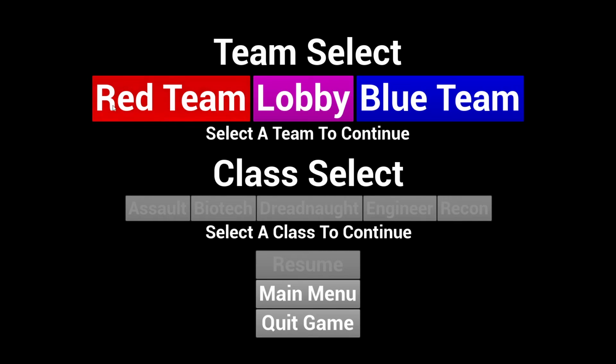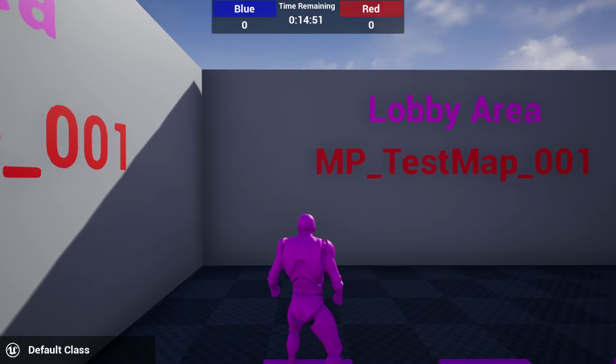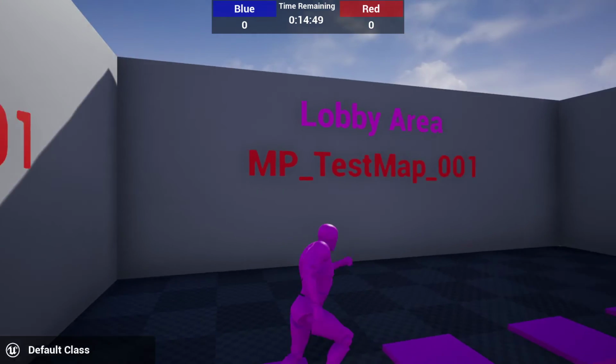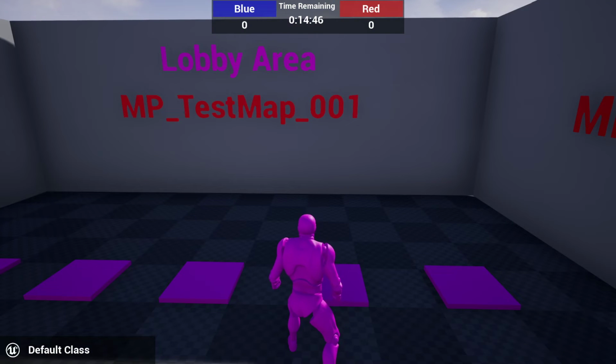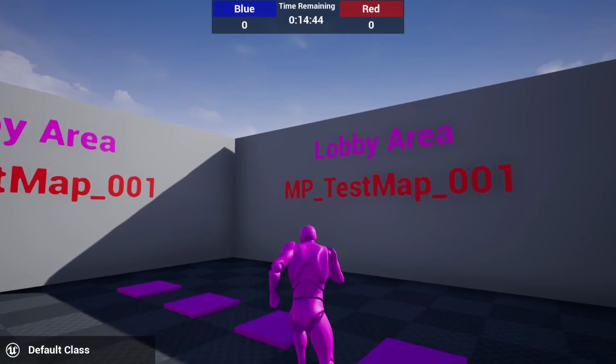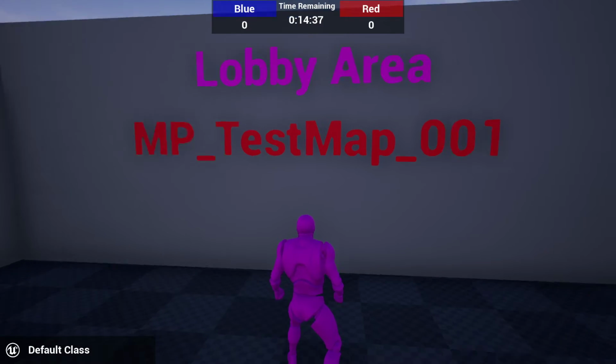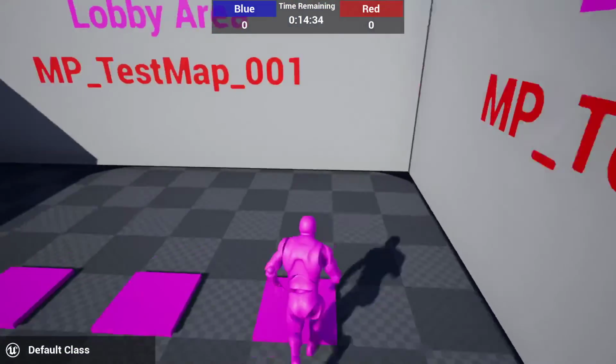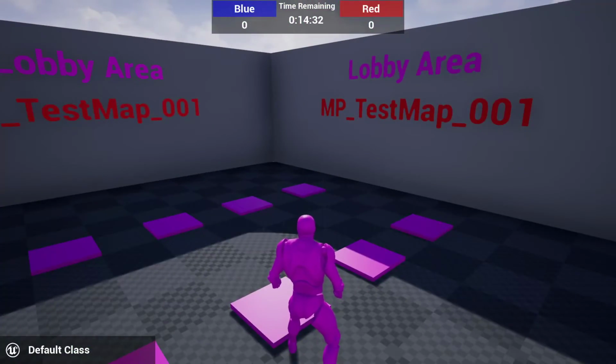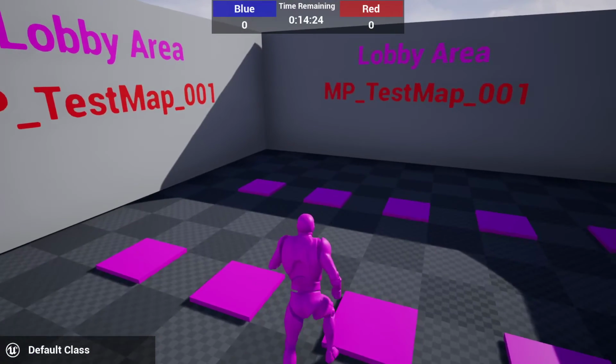And this time, the very first thing I'm going to do is go straight into the lobby. And you can pick a class, but regardless of which class you pick, it's going to show up as the default. The UE4 logo is your class icon. You see it in the lower left corner. And the name of this class is just called the default class. And then you see that you're the dummy, right? So if you connect to the game and you immediately go into the lobby, you're automatically going to be stuck in the default class. Okay.